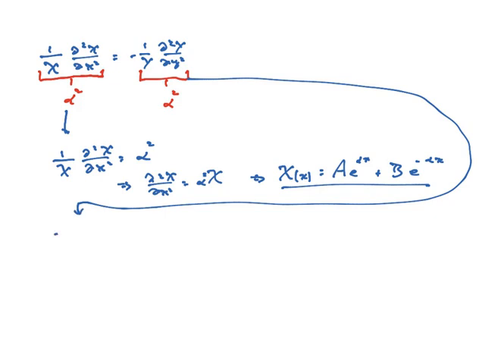And this says minus 1 over Y, the second derivative of Y with respect to y squared, is equal to some alpha squared. Okay, well, we'll do the same thing. Let's move the Y over. And so I get the second derivative of Y with respect to y squared is equal to minus alpha squared Y.